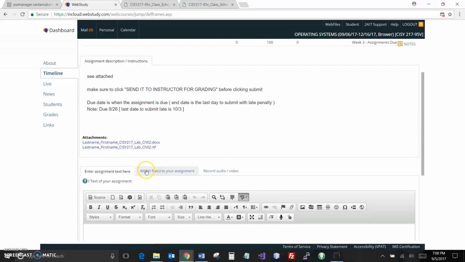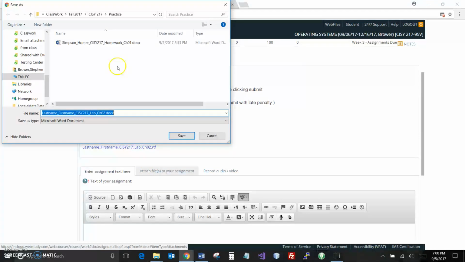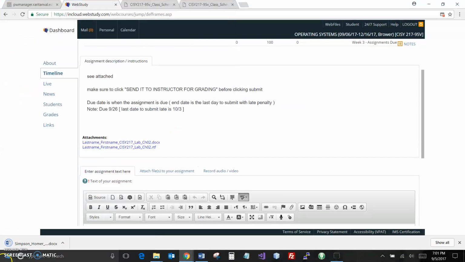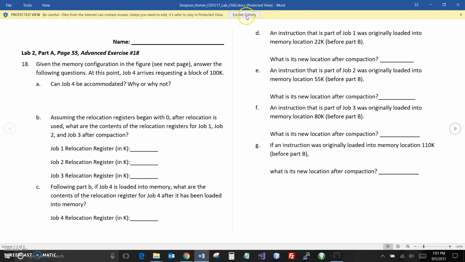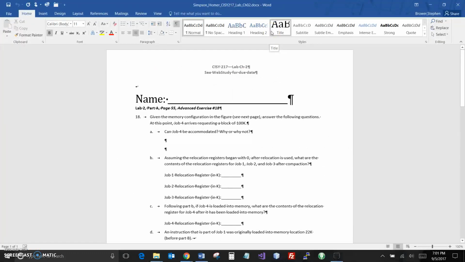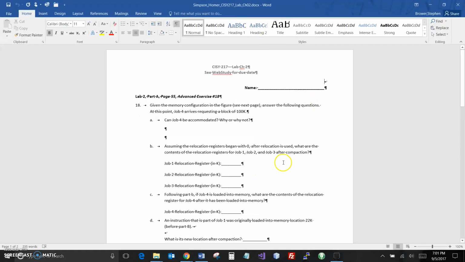The idea is just like the homeworks: you'll download it, and on the download, you're going to change the name. So I'm downloading it into my practice folder. I'll open it in Word. I'll enable editing.